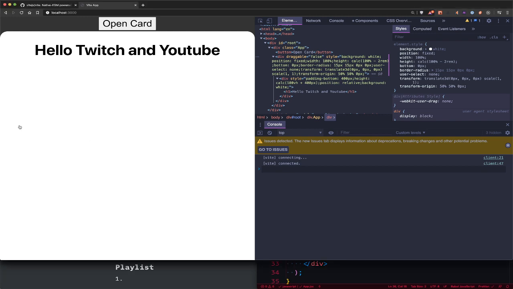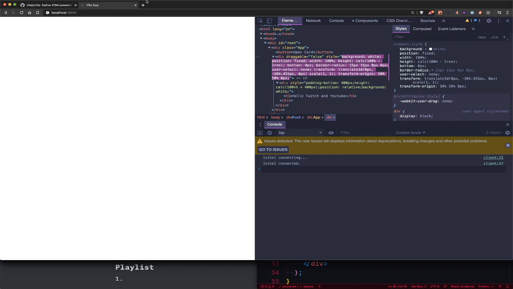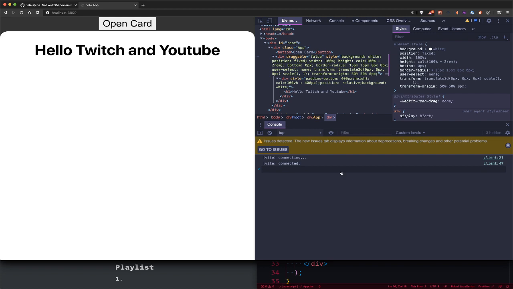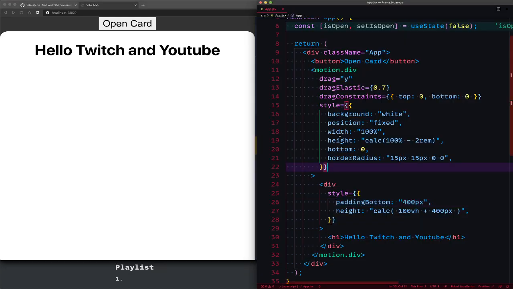Okay, so that's what I'm doing. Bear with me here. The big thing that I want to do here is pull this up as far as possible, right? You can see I'm pulling it up and have it never show the bottom. And what I did initially incorrectly is I had things like the background and everything essentially in what I call a transport. I don't know why I call it a transport. I don't know if I saw that somewhere. I don't want to take credit for it if I did. So basically the transport is a thing that exists that doesn't necessarily have any style, but it's there primarily to provoke the animation or the interaction correctly.